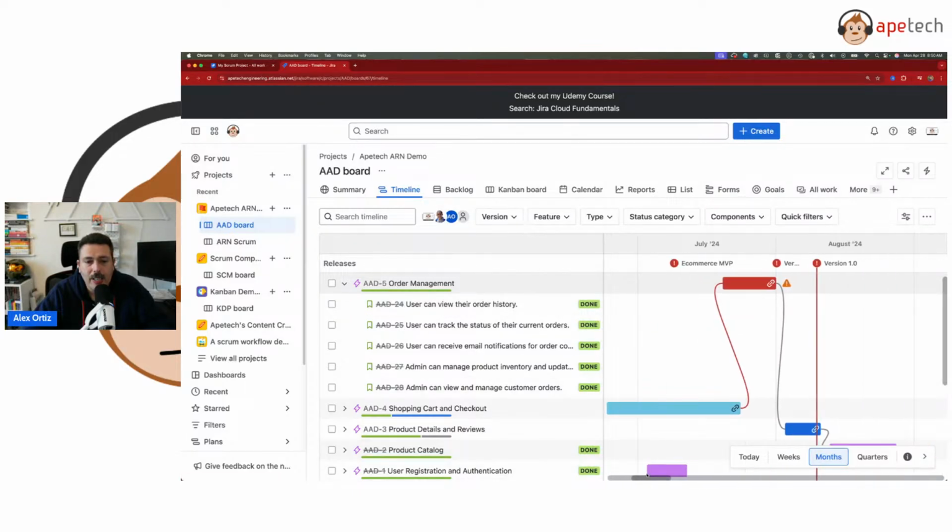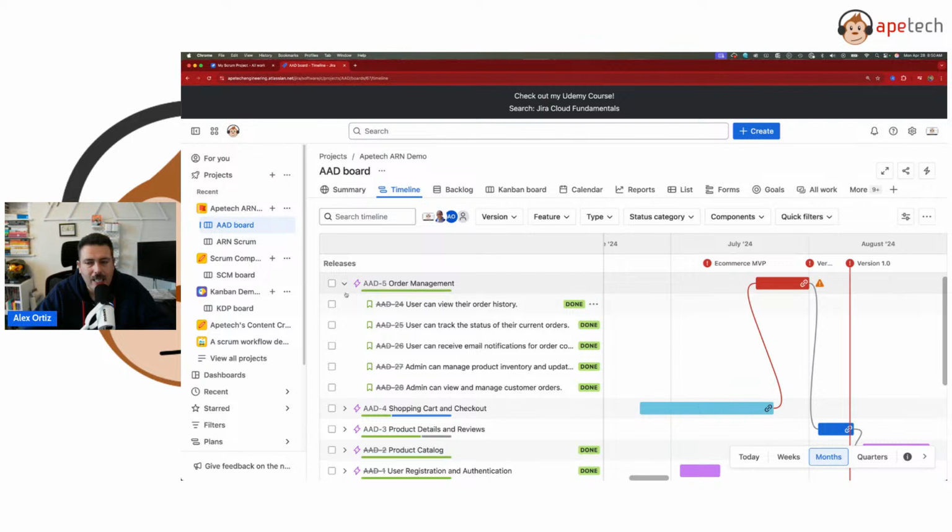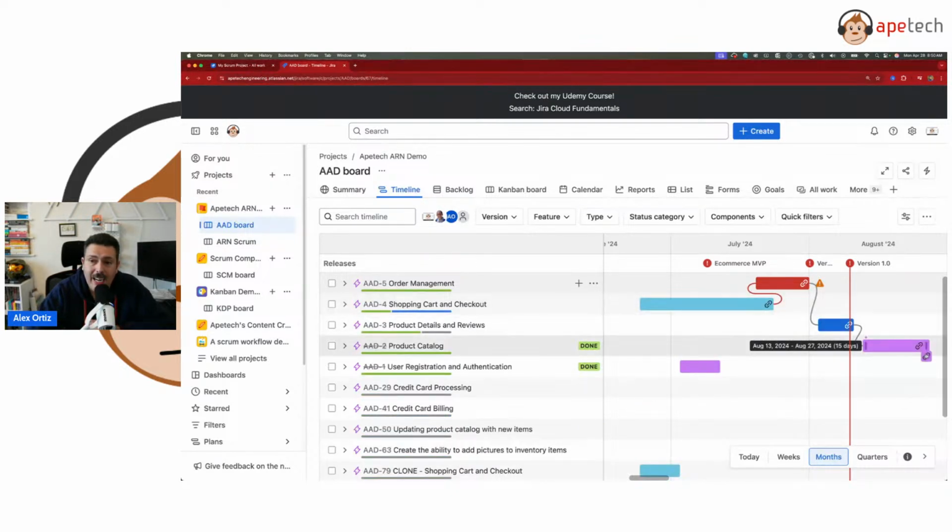The second thing you need to do is that for each of these items, whether it's a story or an epic or a task, this stuff is driven by your start and your due date. So you've got to make sure you pull your start date and your due date into your issue view or your work item view so you can see these pictures. And then the final thing you need to know is that these links are just blocks and blocked by. So you just need to make sure that you're using blocks and blocked by in your relationships, which of course you can always just click on these buttons and link this way as well. It's much more natural than doing the blocks and blocked by. But hopefully that helps answer that question.